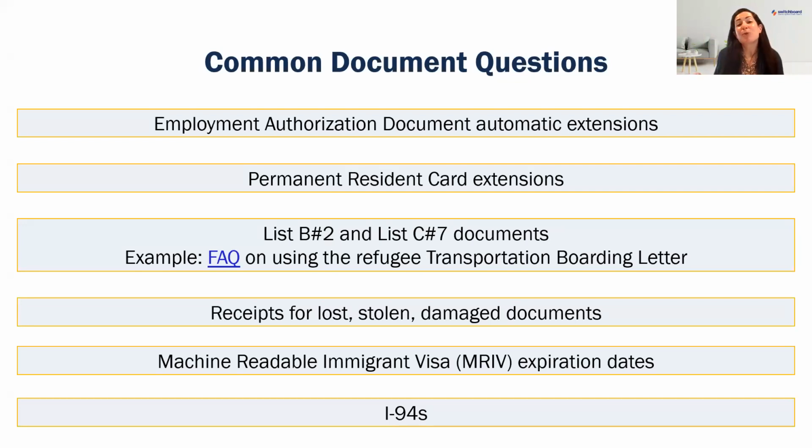Parolees generally do not have an employment authorization document extension just because they applied for a new EAD, but your refugee clients would. Or if somebody has applied for permanent residency, then they might also. It really depends on the status of the person. The extensions can occur in many formats, and now with re-parole, there's going to also be a different type of extension. So you don't need to know all the rules.